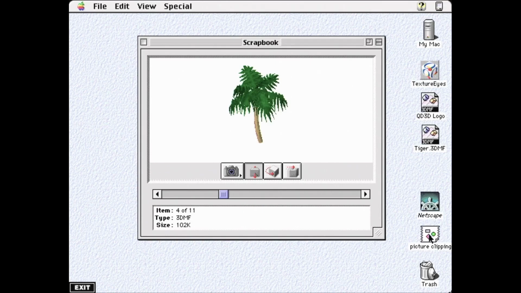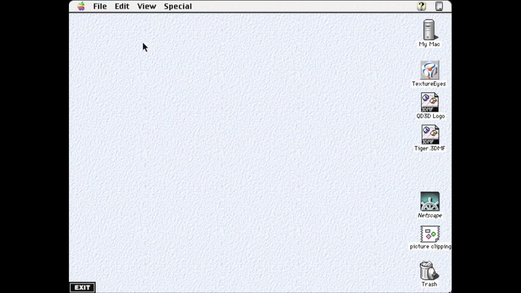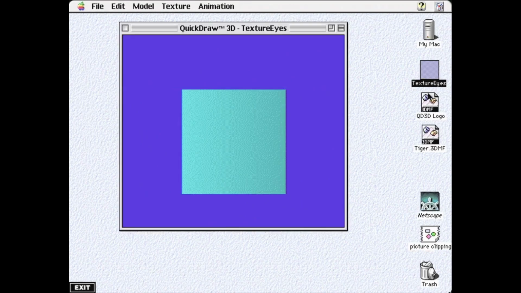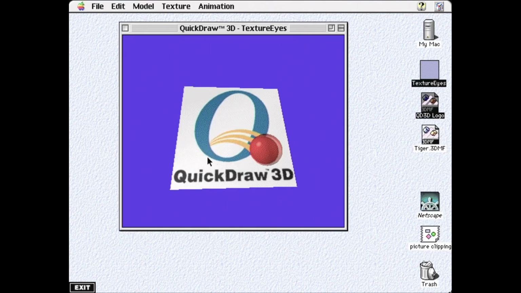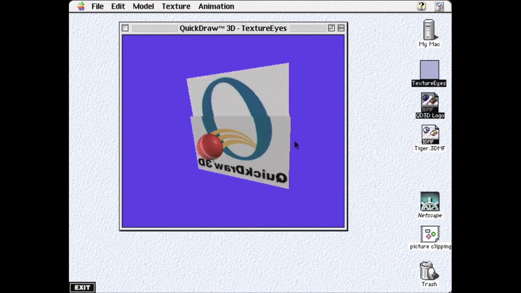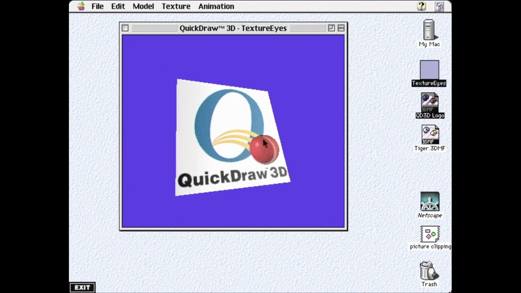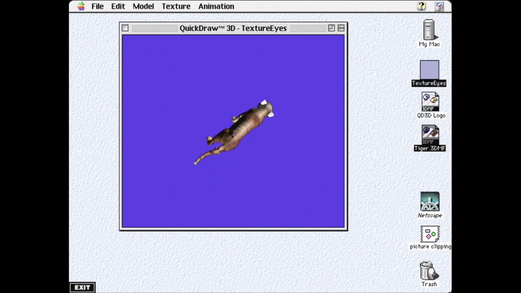This way, it's easy to incorporate your 3D image into another document. Just drag and drop your 3D model into any application that supports QuickDraw 3D. Here's the QuickDraw 3D logo, for instance. You can also work with sophisticated models that contain complex curvatures and texture maps.